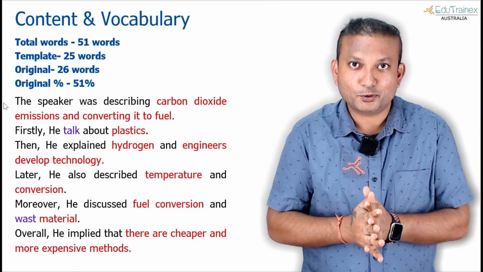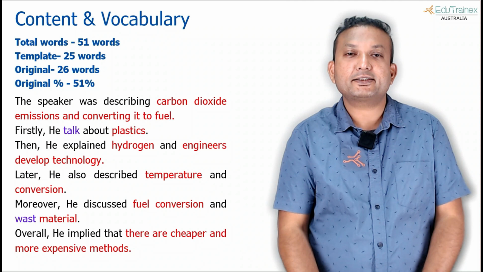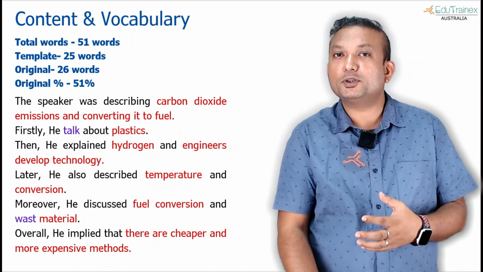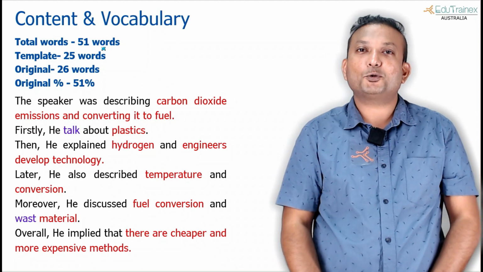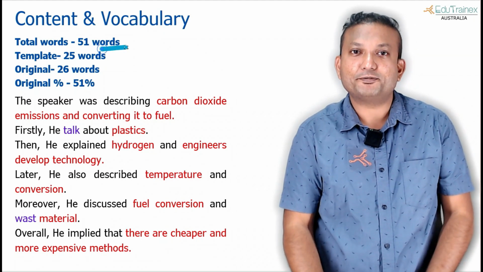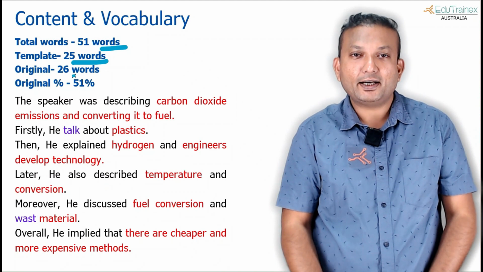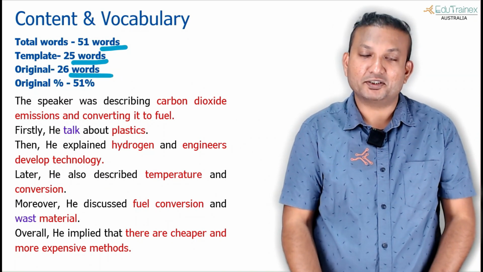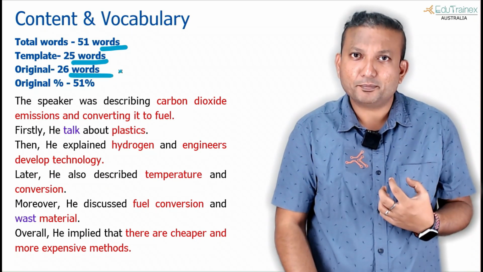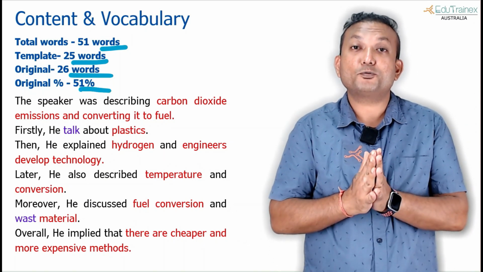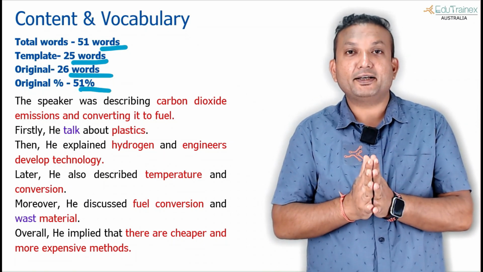Now see this answer over here. What I've done is I've put the template, what I'm using in black, and the keywords in red. So you can see the total word count of my response is 51 words, out of which template is 25 words and originality is 26 words. So I have used a template, not a problem, but my percentage of originality is around 50%. So that is more than enough.